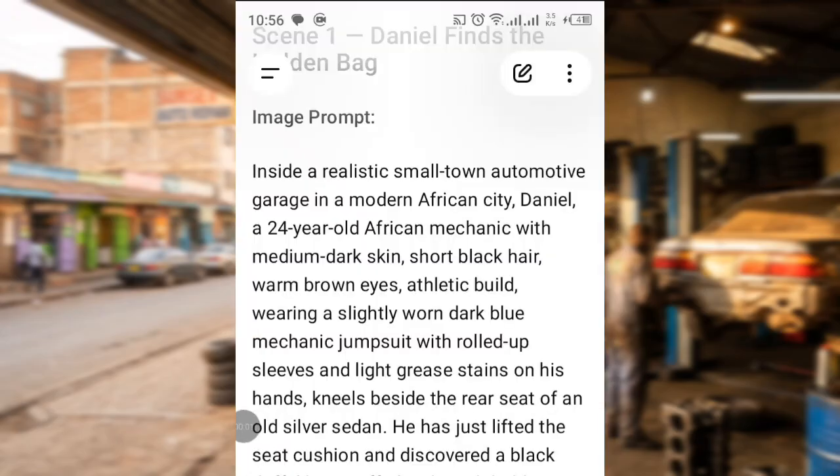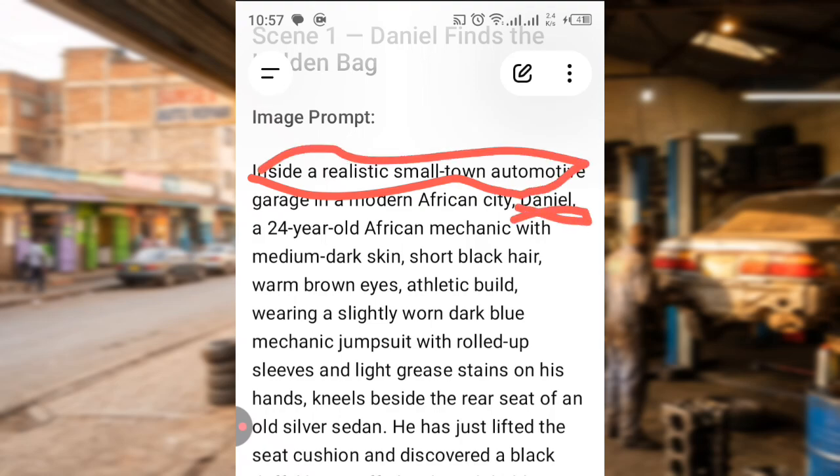Before we start copying our image prompts into our clipboard, I want you to know something that can help you maintain the consistency of your images across all the scenes. The first prompt is talking about a small town and Daniel. So if you find the prompt about a small town and Daniel, what you're going to do is upload the location of our video, which is a small garage, and also the image of Daniel before we paste our prompt into Google Flow, so that we can maintain the consistency of the characters and the facial features to look the same without any differences in all our characters.